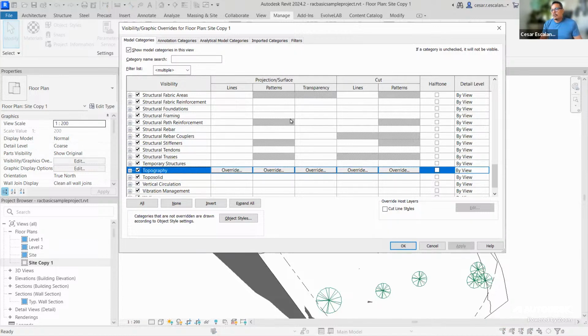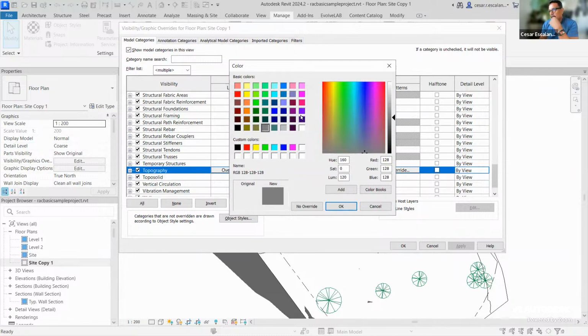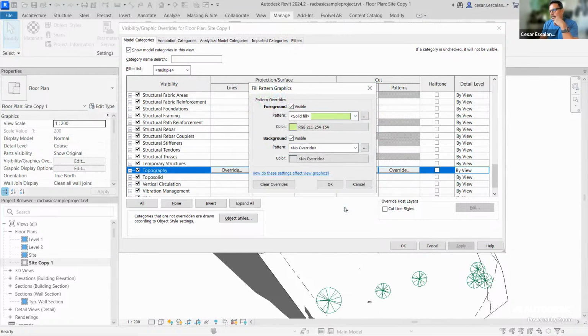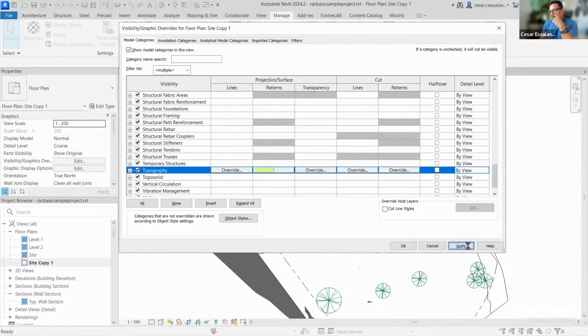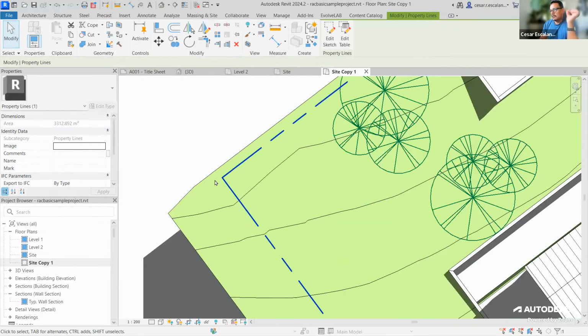In the topography row, on the pattern column and projection surface, I'm going to override a pattern that is a solid fill, very light green. I'm going to pick it from here. I pick a green from this color picker, and then you can use this sidebar to lighten that up. All right, okay, apply, okay. There it goes. And let's say the property lines, I want them in really thick red color.